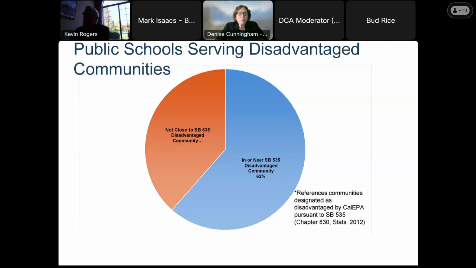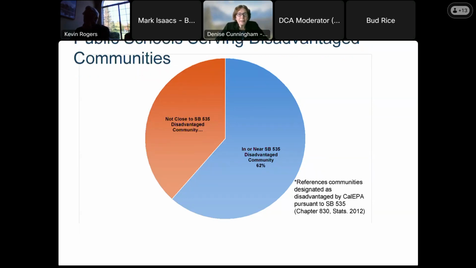And we have about 62% at this point that are in or near disadvantaged communities, and about 38% that are not close to disadvantaged communities.